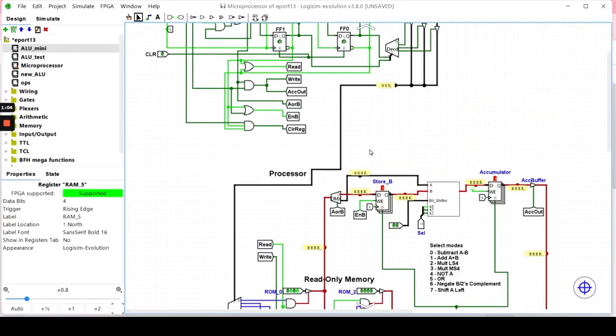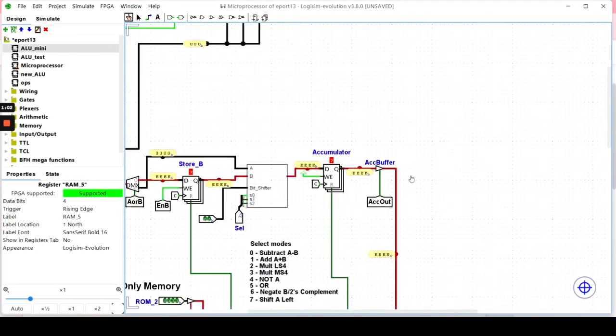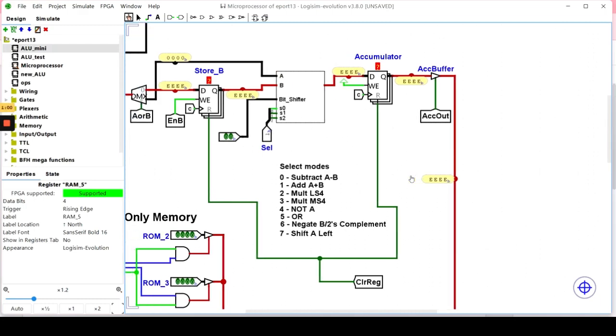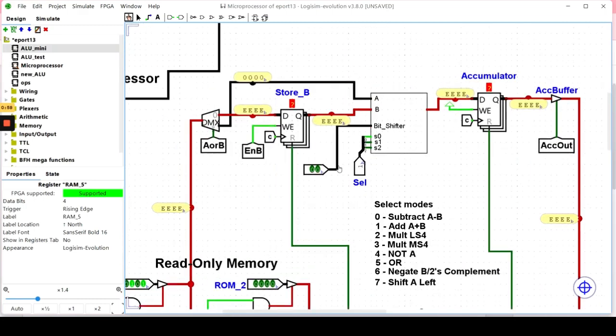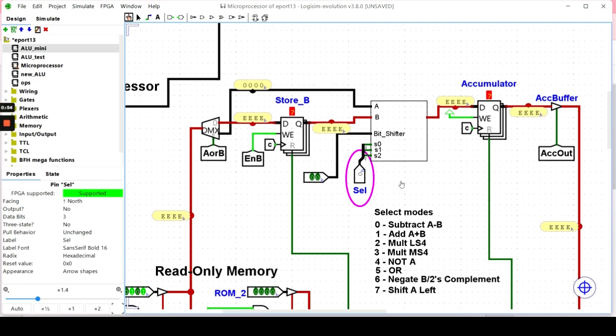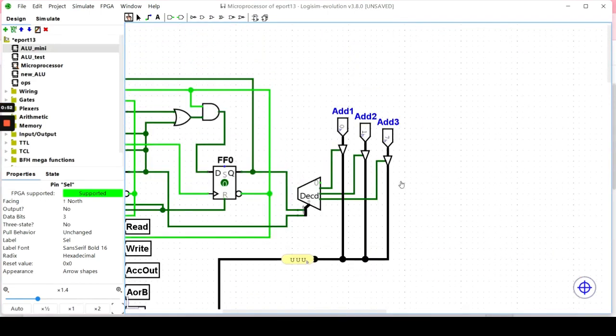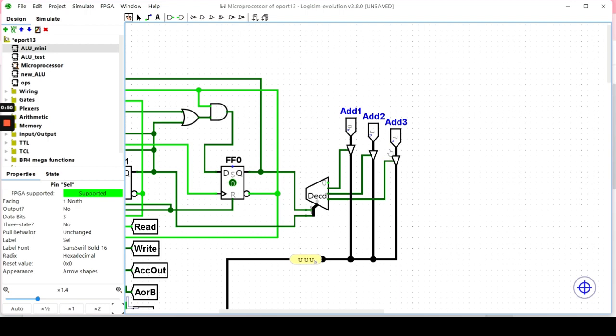To do so, for the subtraction, I need to go back down here and switch modes. So I'll need to cycle through all this again, back to 0 to do subtraction. Up here at the address, I just need to switch the pins. So address 3, I want RAM 5, so I'll move this to 5.